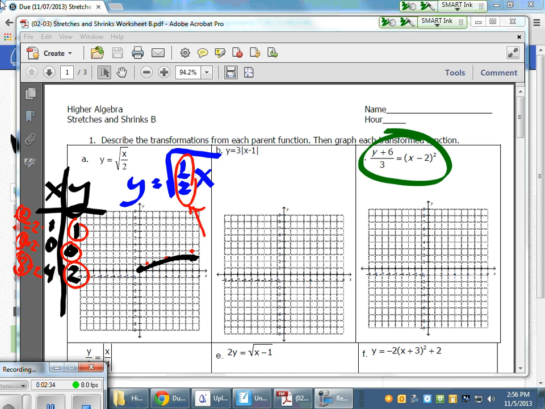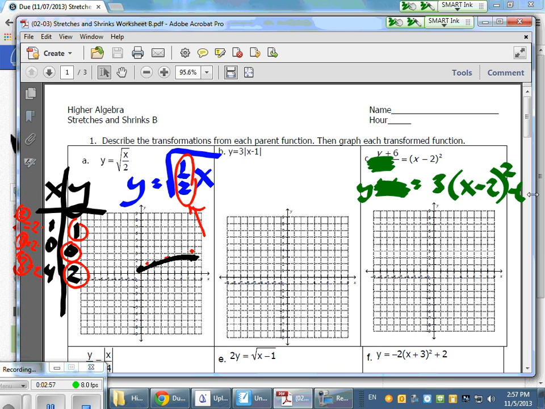This one here shows us a whole different kind of problem. We have to start by multiplying both sides by 3, because we really don't want this stuff on the left side. So I'm going to multiply both sides by 3, and that 3 goes away, and then I have a times 3 in the front. So now it's y plus 6 equals 3 times (x minus 2) squared. Then I get that 6 off of there by subtracting 6. I'm going to put a minus 6 at the end here. Now I can see it's a parabola that's been moved to the right, and then it's stretched 3 times taller, and then I'm going to move it down 6. You can do that with an XY chart if you want to, by taking those parent points of a parabola and then doing each of those things to it.